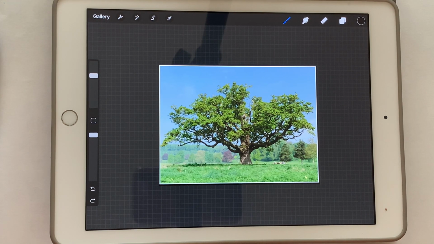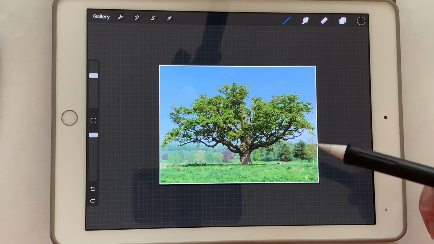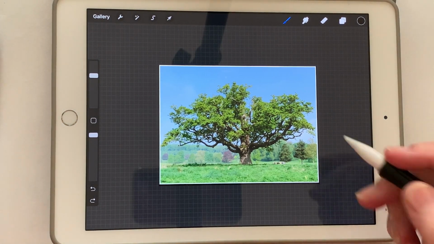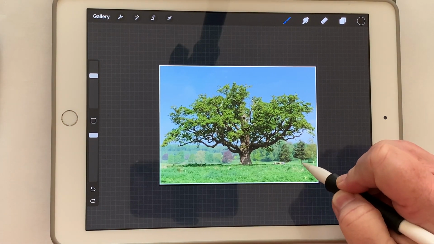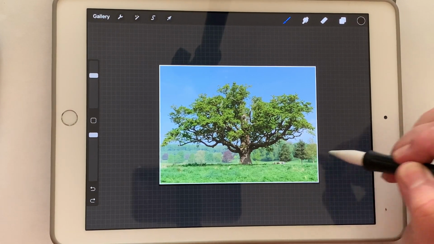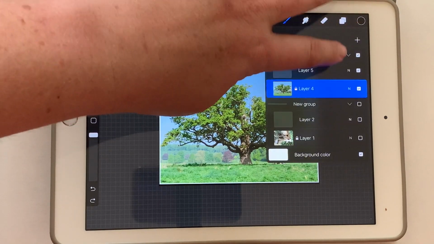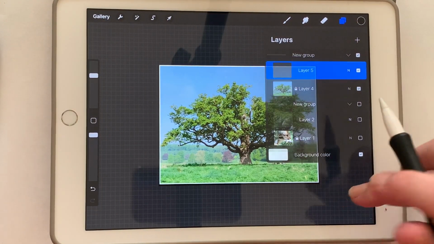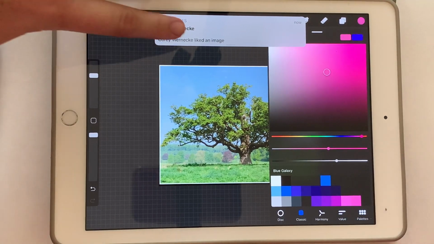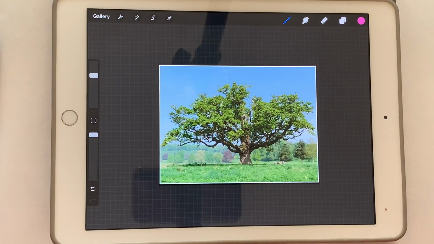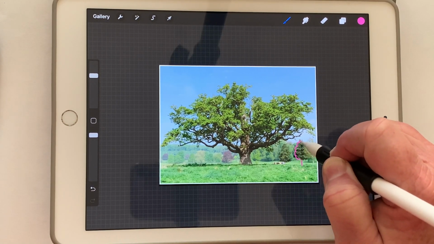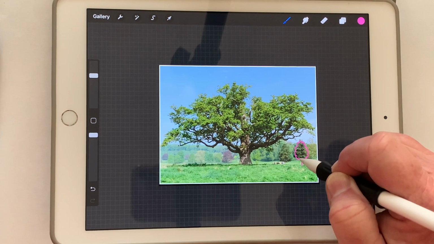Beautiful tree, isn't it? Now, I want you to pay attention. I've got to change my ink color. Okay, this tree back here could be our stick and cloud tree.